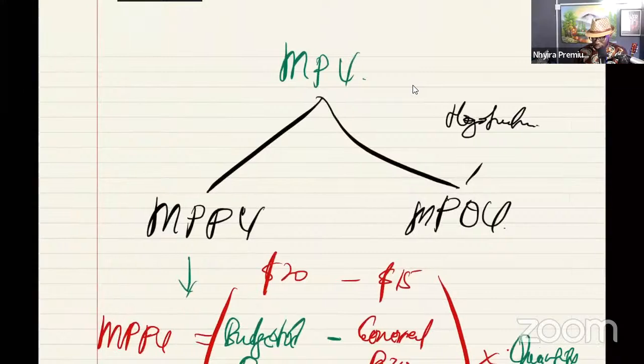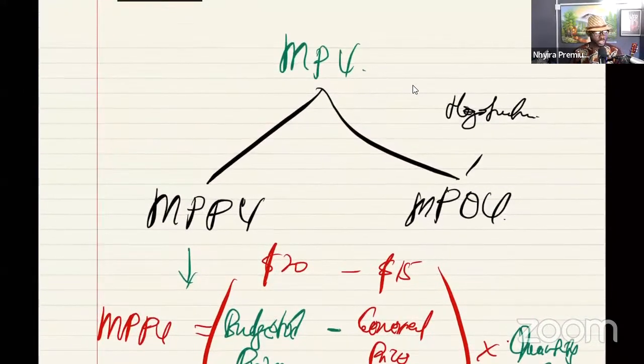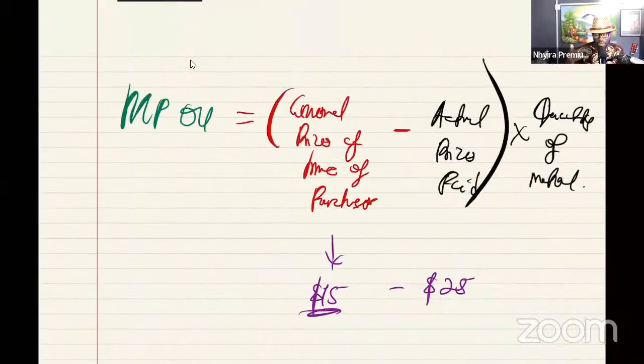So if you ask about the material price planning variance, that is the difference between the two. The material price planning variance is looking at the budgeting ability of the procurement department of the organization, whether they are able to effectively set the budget for the goods and services in question. Then the material price operational variance has to do with their negotiation ability, how much they paid as compared to the general price at the time of the product. So if you ask about the material price planning and operational variance, these are the things that you need to understand there.